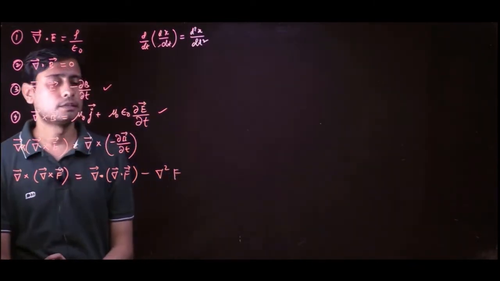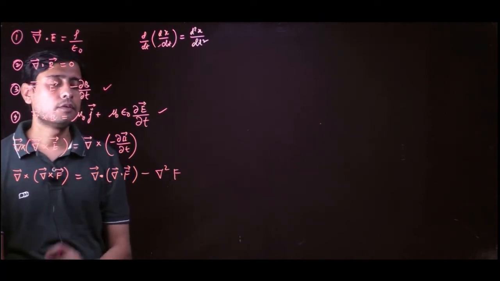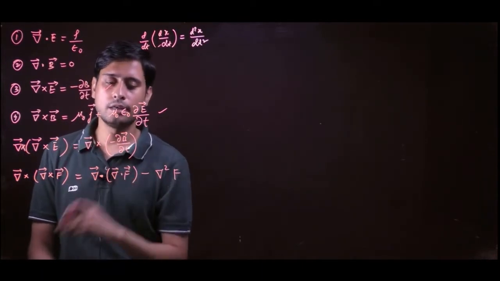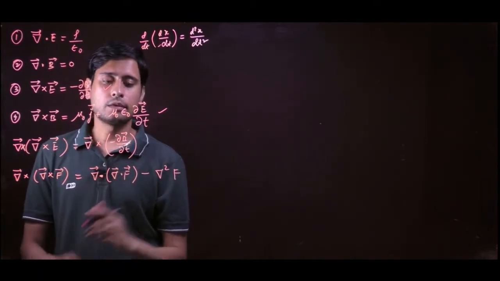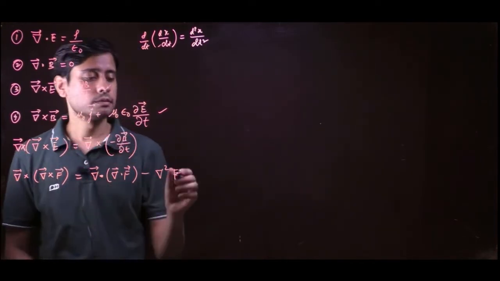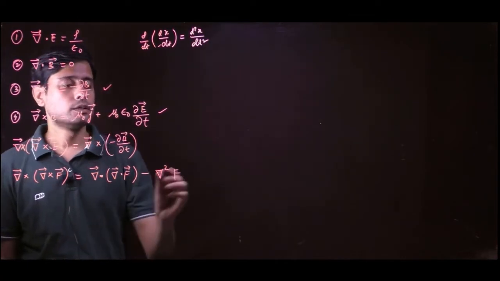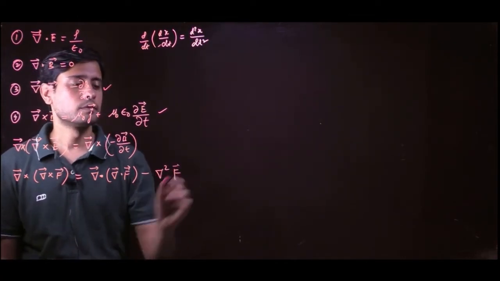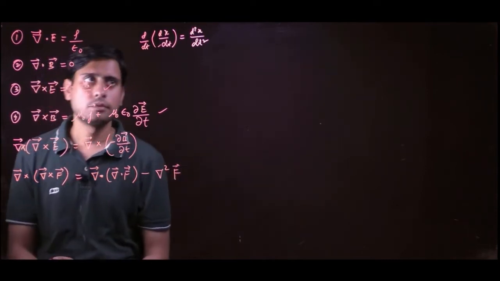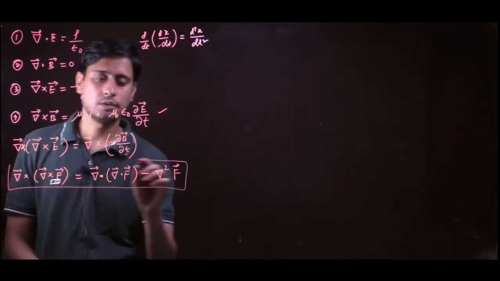It's not like that. If you take a vector and take the divergence, then take the divergence again, and multiply just two divergence terms and then operate on the field, you will get different things. So they are not the same. So this is the identity which we will use.